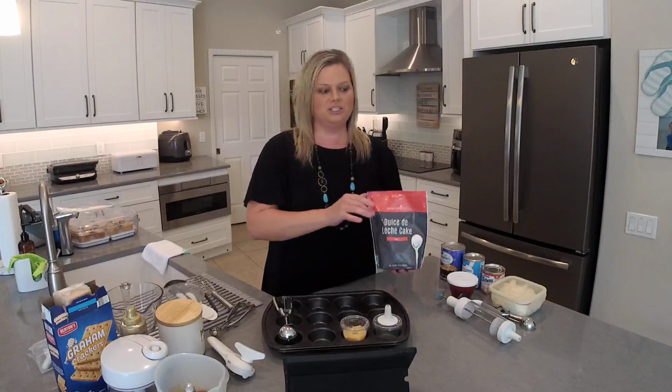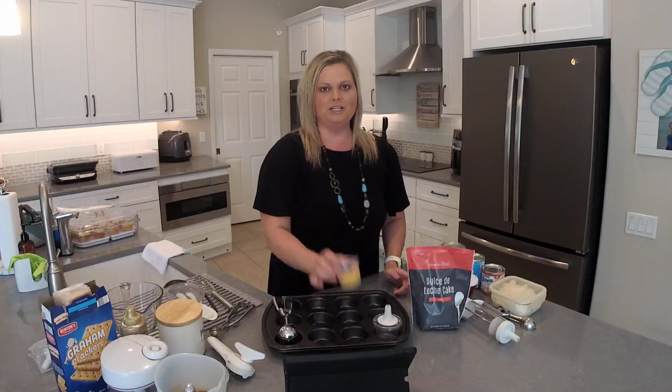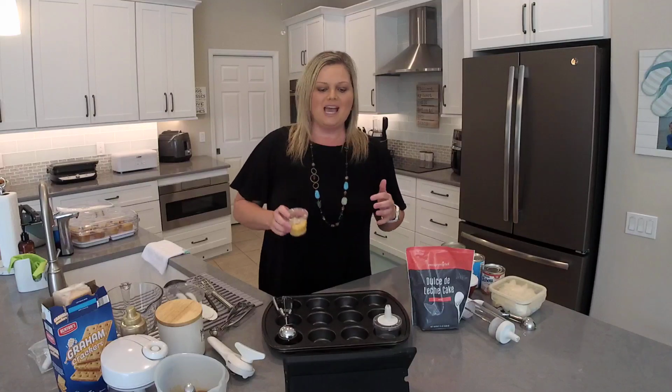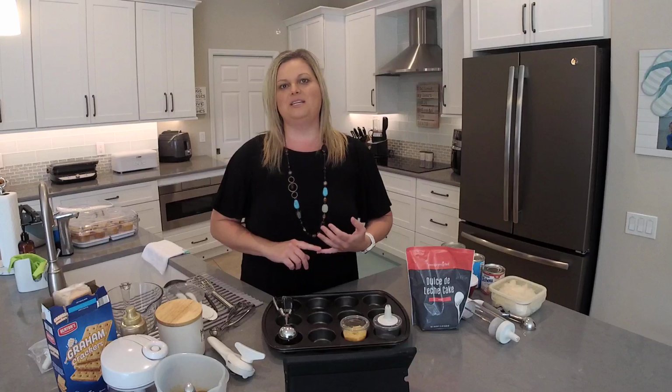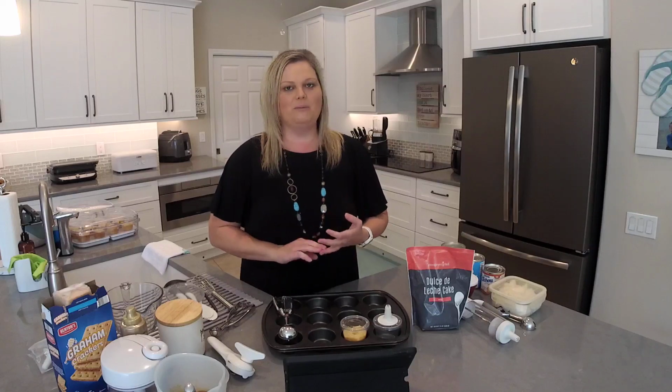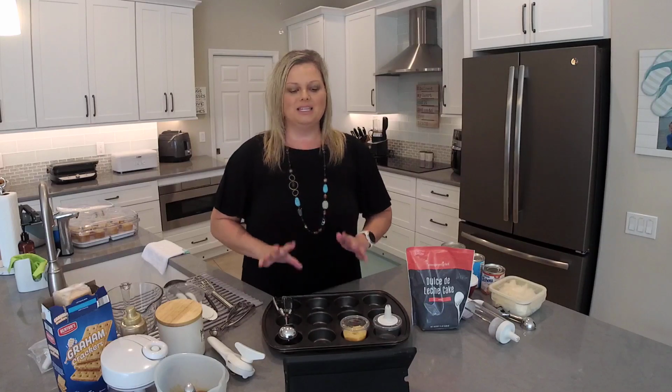And I'm going to show you a delicious way to make these in little miniature cups to take on the go. And I'm going to show you a couple of different variations today, but my main focus is going to be to add Dulce de Leche, whipped cream, and homemade caramel. So let's go ahead and get started.